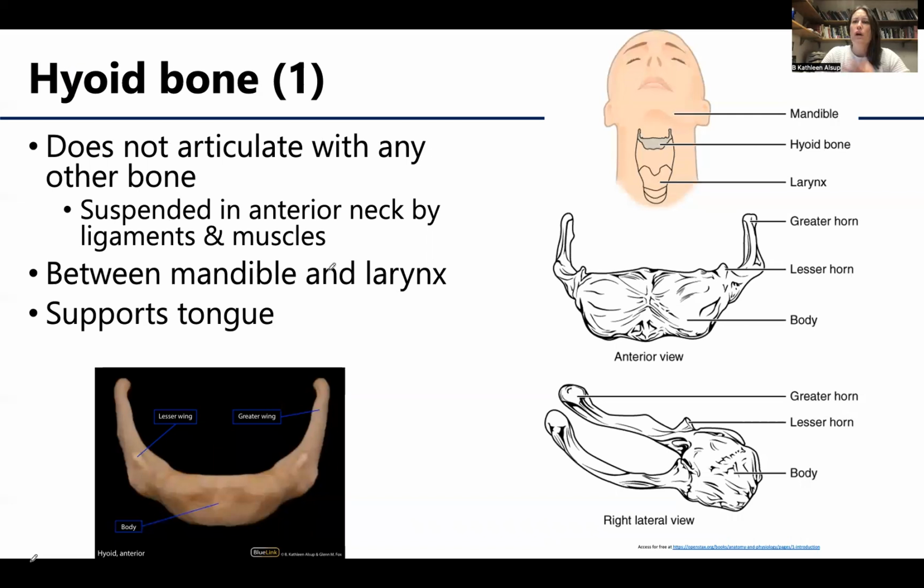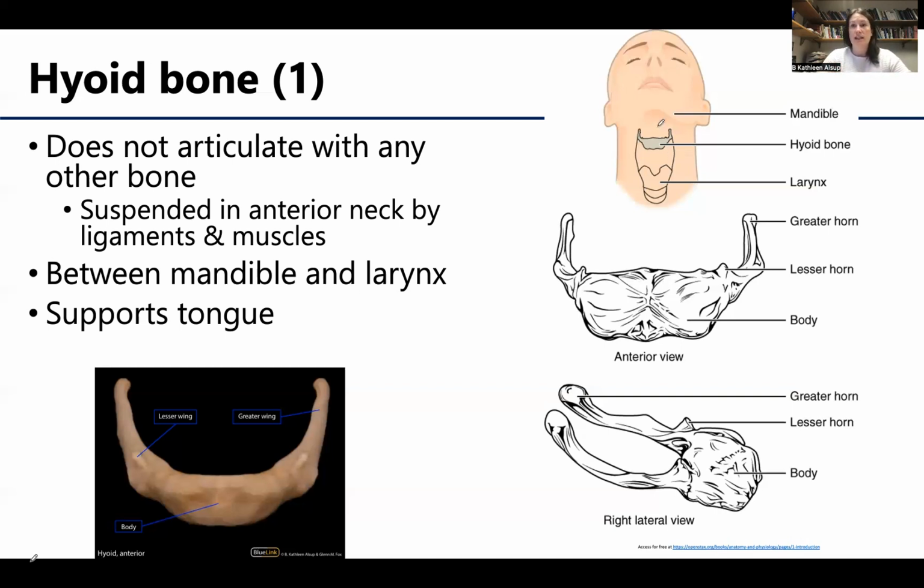And we're going to start with the one real bone that's associated with the anterior neck. There are cartilages that you'll talk about associated with the larynx, but in terms of the bones, there's only one. And this is referred to as the hyoid bone or just the hyoid. And it is unique. So you can palpate your own hyoid bone. You can palpate the thyroid cartilage and then move anteriorly, and you're up against the hyoid bone. It's often referred to as a free-floating bone, meaning that it doesn't have a direct articulation with any other bone, but it is very closely suspended and associated with ligaments and muscles in the neck.